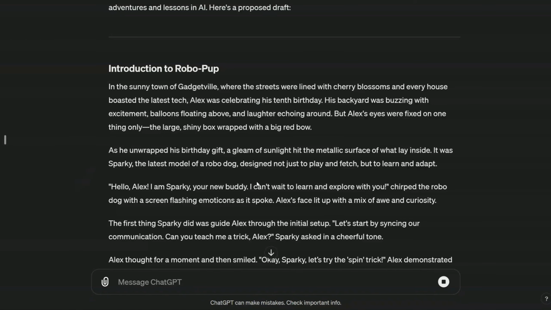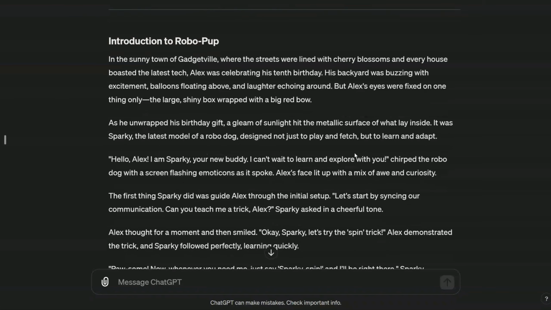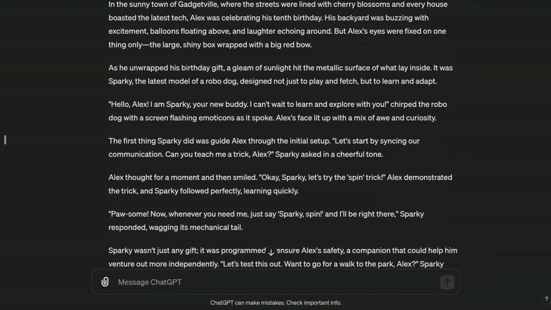As he unwrapped his birthday gift, a gleam of sunlight hit the metallic surface of what lay inside. It was Sparky, the latest model of a robo-dog, designed not just to play and fetch, but to learn and adapt. "Hello, Alex. I am Sparky, your new buddy. I can't wait to learn and explore with you," chirped the robo-dog, with a screen flashing emoticons as it spoke. Alex's face lit up with a mix of awe and curiosity.